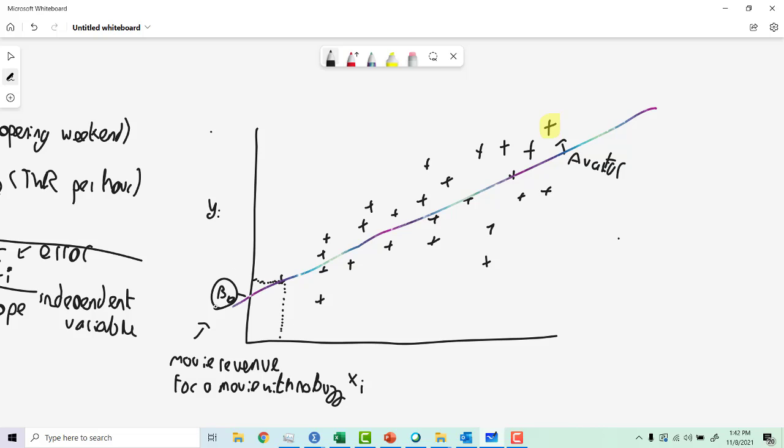Now, one thing we'll talk about when we make predictions is that predictions tend to be less accurate outside of the realm of much of the data. So if we're extrapolating out of the data, our predictions are not particularly accurate. If we get a movie with 0 social media buzz, this prediction will not be greatly accurate. We're more accurate somewhere in the middle. But this is just useful for setting up the regression.